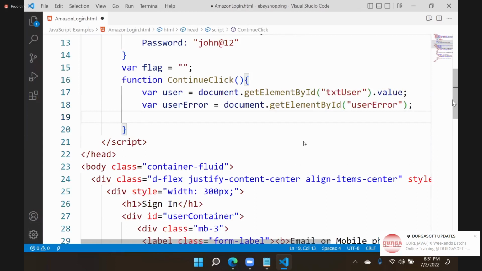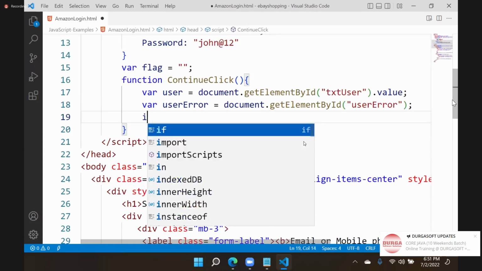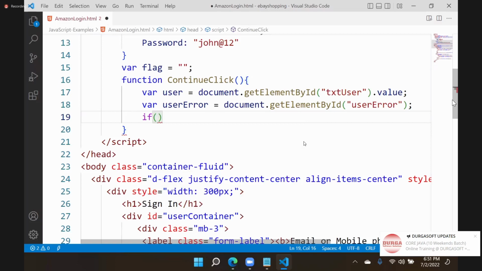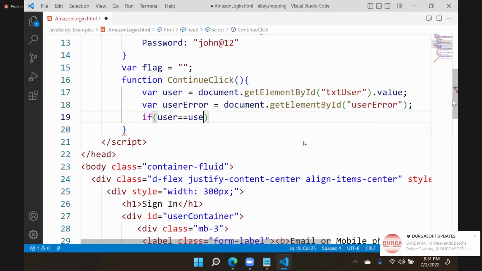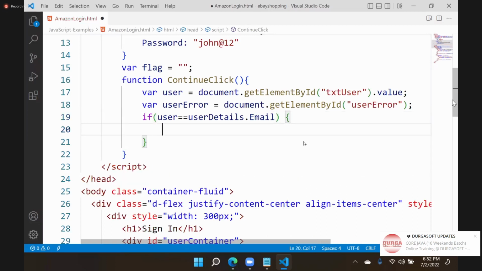Okay, that is a div. We have to verify if user is matching with, that means equal to, userDetails.email. If it is matching with email, then I will put a message in the flag.